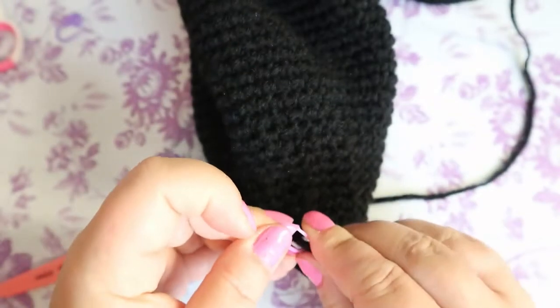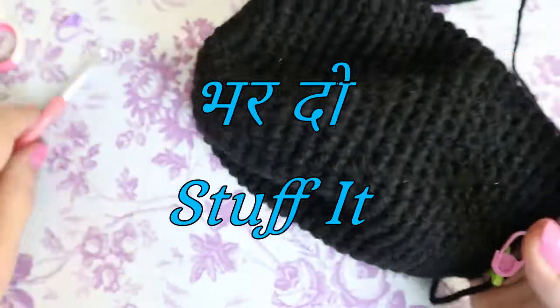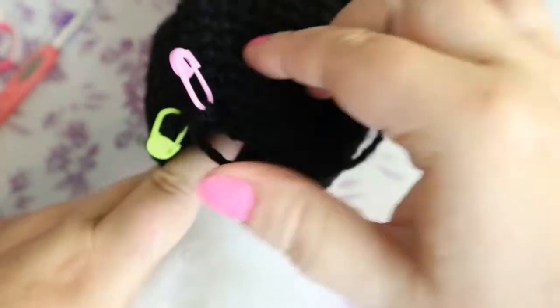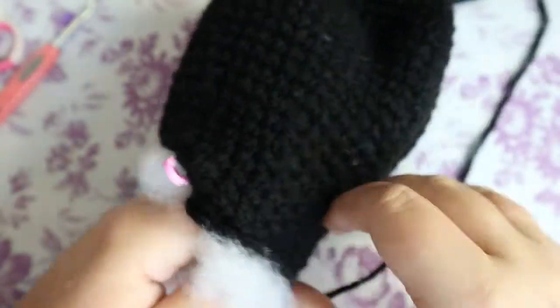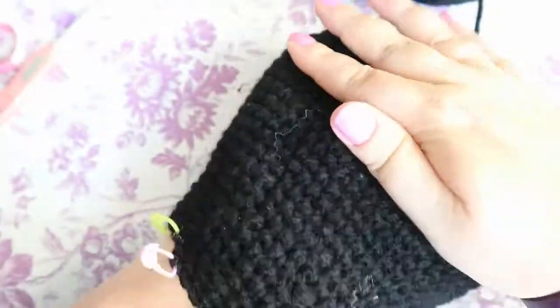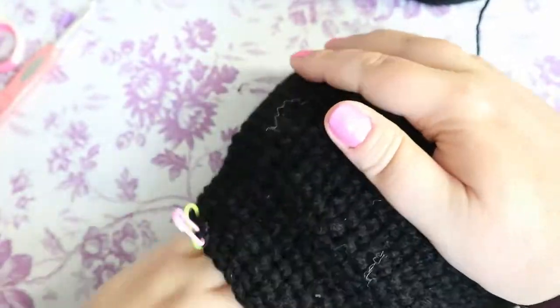I am going to start stuffing mine because we only have 3 more rows to do. One's a decrease and then 2 rows of single crochets. So I'm going to start stuffing mine because it does take a bit to get the shape right. But I would suggest you put a stitch marker on your loopy loop. If you need to look at a picture, I would suggest looking at a picture of what his head looks like so you can stuff it properly. The stuffing isn't just about shoving the stuff in there, it's about shaping.